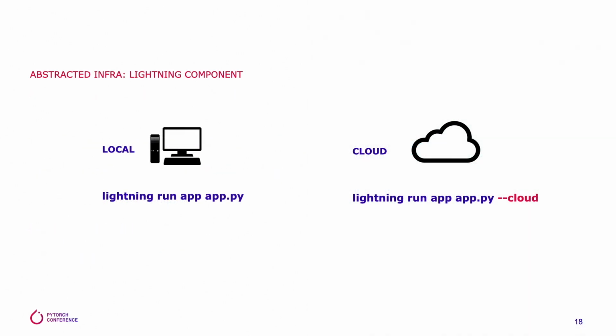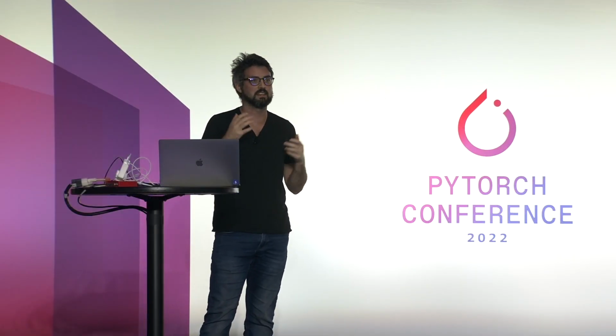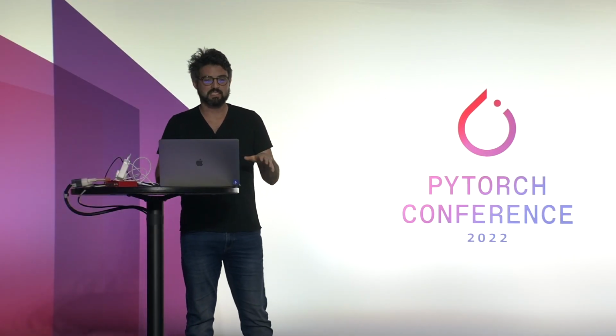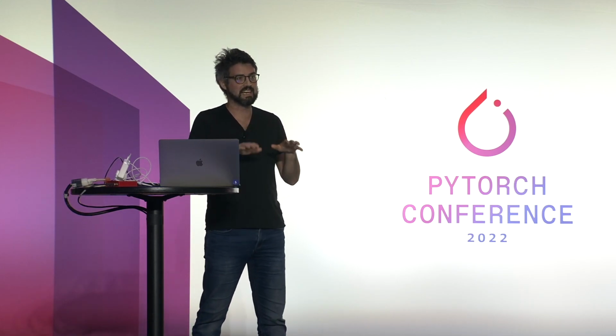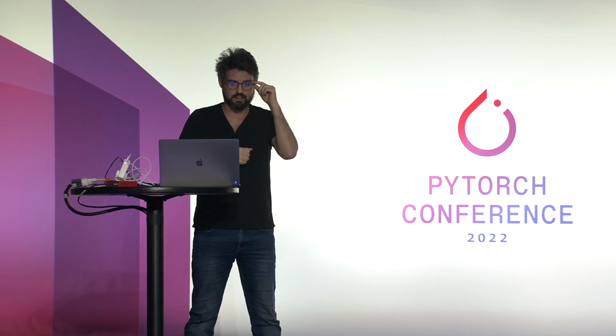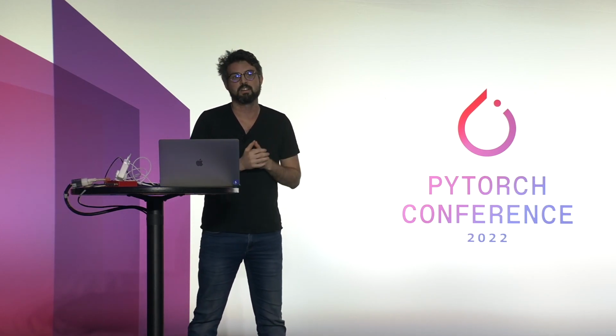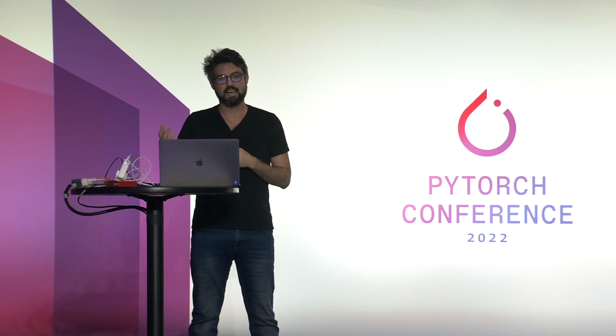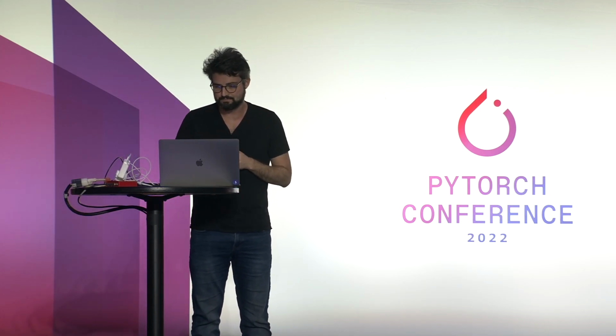Great. Once we have the app, now we can run the app locally and in the cloud, simply from the terminal. To run the app, you can simply do lightning run app with a file, and if you want to run it in the cloud, you simply add --cloud. One interesting thing here is apps actually behave exactly the same way locally and in the cloud. So you could run the app on your own computer, you could run it on your own cluster, but if you require to scale, adding --cloud just takes the same app and runs it in the cloud in a fully distributed way.